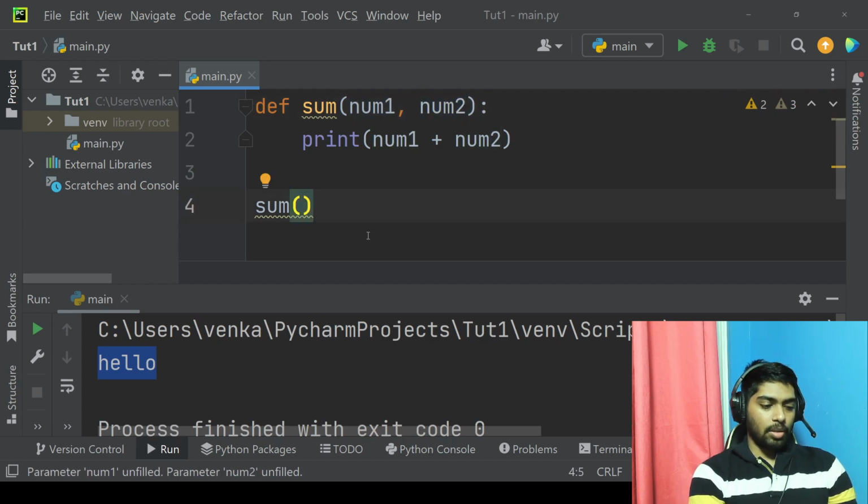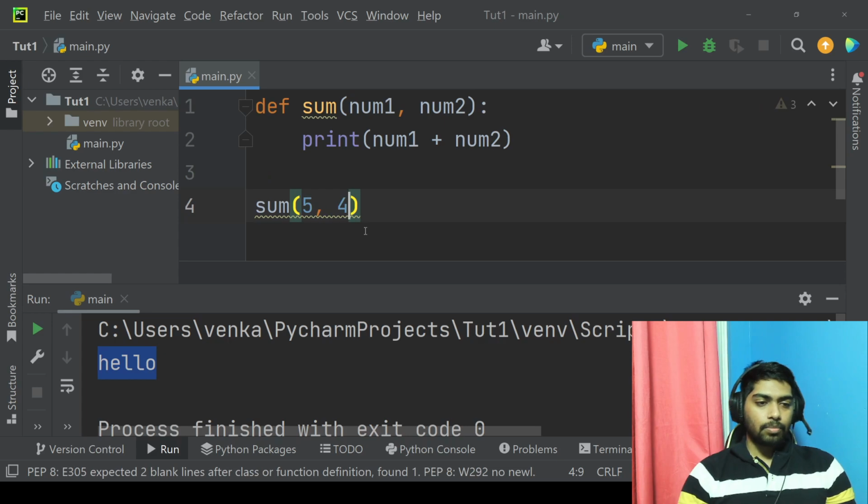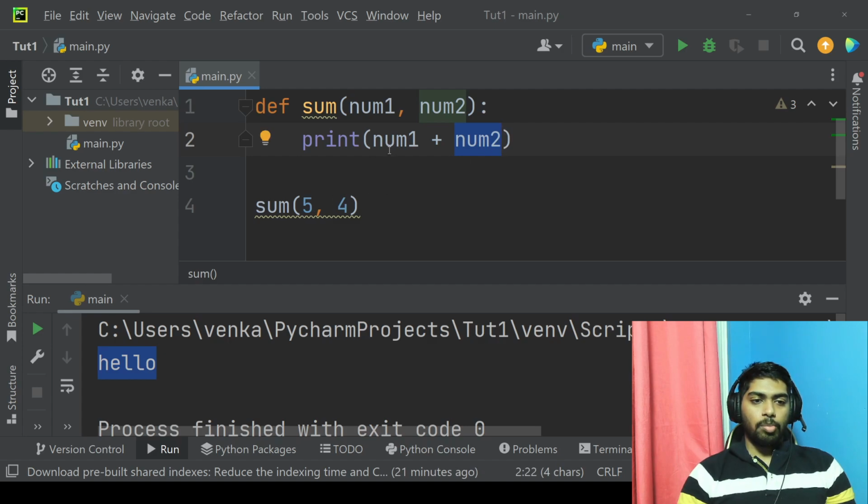Let's say 5 and then 4. So 5 will be given to num1, and the value 4 will be given to num2. Here we print out num1 plus num2, which is 5 plus 4, which should be 9. So let's play this and see that it actually prints out the number 9.